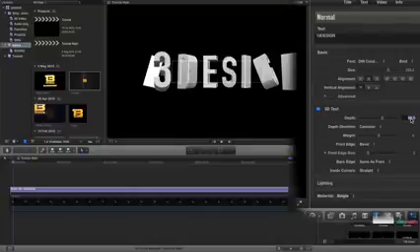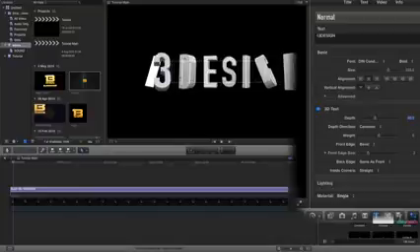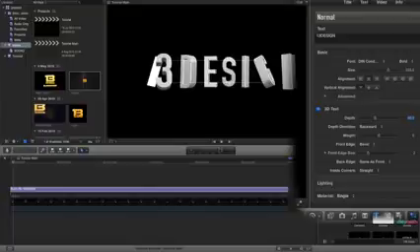I really don't want it that thick, so I'm going to go 40, and a lot of it is trial and error. So let's go 40, and I'm a lot happier with this text. Where do I want the depth direction? Well, I want it backwards, but again, you can mess around with it, and you will see what happens to the text when you change the depth direction. Actually, no, I don't want it backwards. I just want it centered.